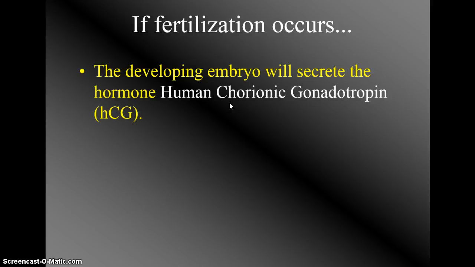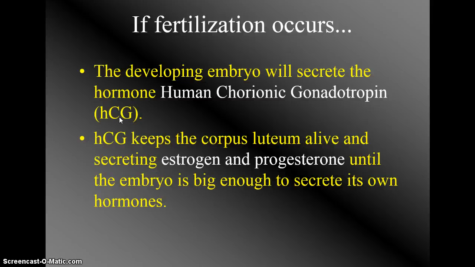If fertilization does occur, the embryo will secrete a hormone called HCG, which is what pregnancy tests are looking for. And again, you just need to know the abbreviation. What HCG does, it keeps the corpus luteum alive and keeps it secreting estrogen and progesterone, and so the endometrial lining will not slough off. A woman won't get her period, and the HCG keeps working on the corpus luteum until the embryo gets old enough to secrete its own hormones. So again, with HCG present, in the case of having a developing embryo, a woman will not get her period because that corpus luteum will stay alive. So that's the basics of the cycle.